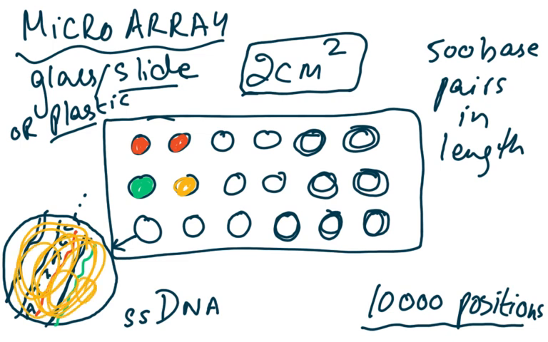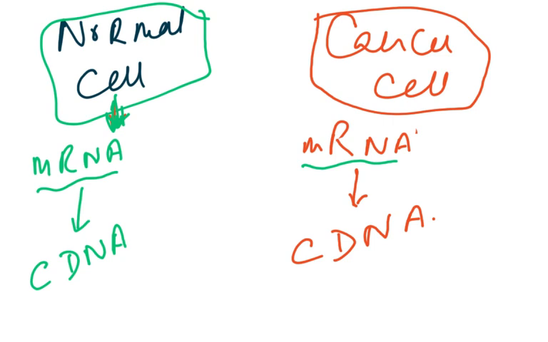So this now helps us in understanding which proteins are made in a normal cell and which proteins are made in a cancer cell. If you look at it, mRNA means that this protein is being transcribed, transcription, mRNA. So if in a normal cell we have, say, 5 proteins which are being made, while in a cancer cell we have 7 proteins which are being made, then we can find out why those proteins are made, and maybe if we can disable the production of those proteins, we can actually find a cure for cancer. So, microarray.